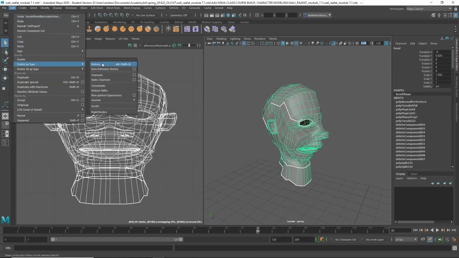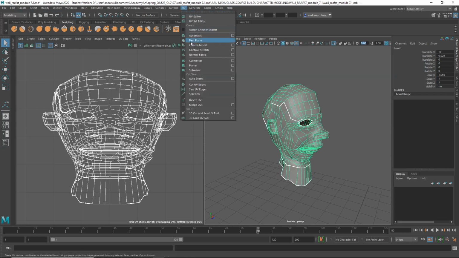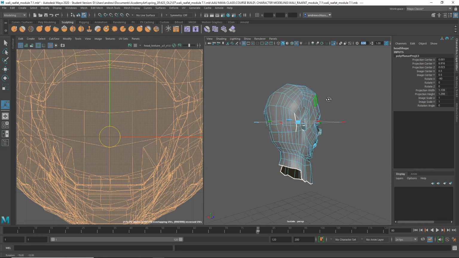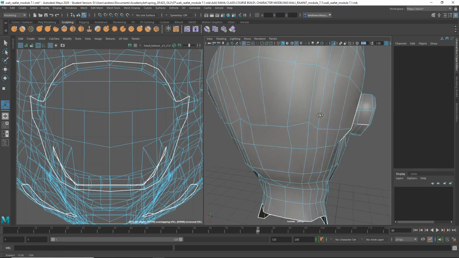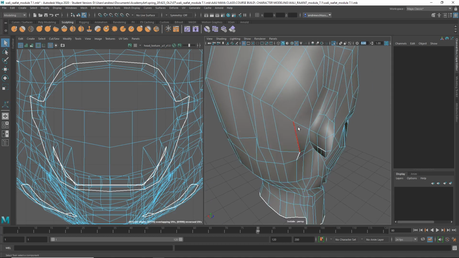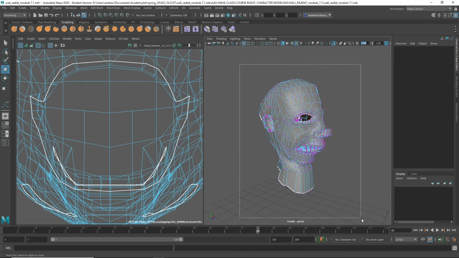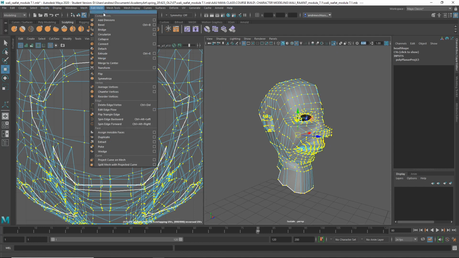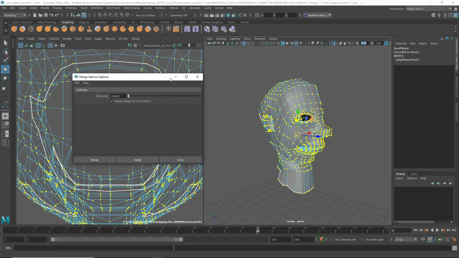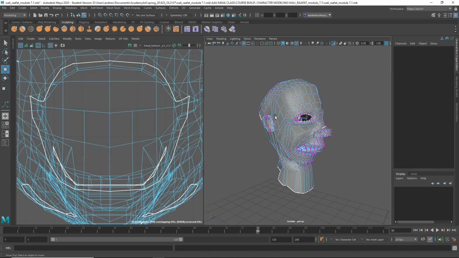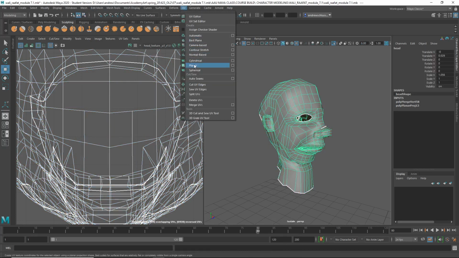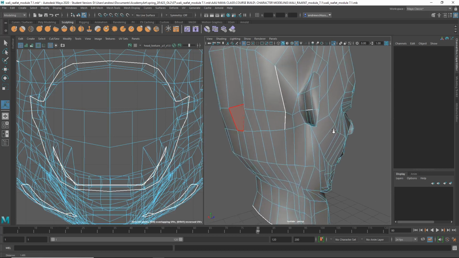I'm going to delete history and then do UV planar, and then yeah, this isn't even a cut, this is just an issue with the model. So let's check out the thing on the back of the ear, and see what's going on with this first. Yeah, that's a hole in the model, and this is a hole. So the first thing I would do is select all these verts and do edit mesh, merge option 0.001 merge, and then let's do that planar again, UV planar, and see if those things went away. They did not. Okay.